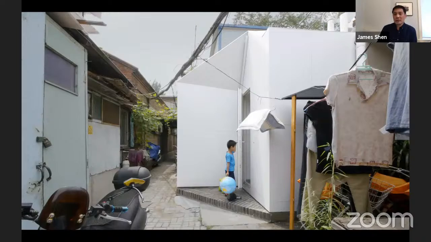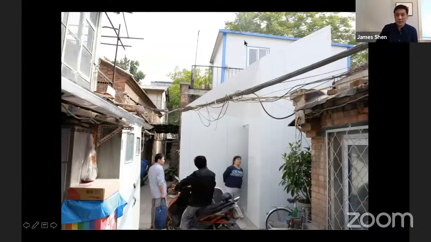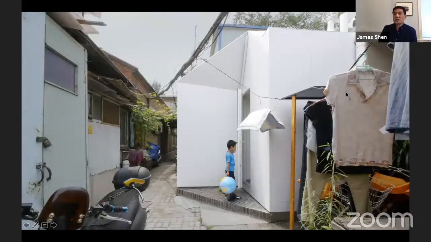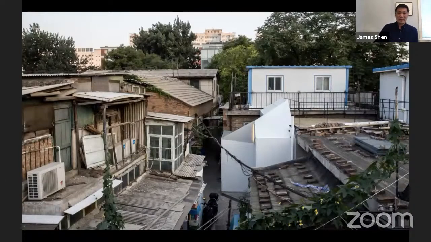Our solution was to say, okay, well, why don't we also just cut off this corner right here to ensure that it doesn't block your neighbor's sunlight. So you see this corner was basically just chopped off. And this also shows the flexibility of our system, that even though it's all prefabricated, and you actually have these locks that are integrated into these insulated panels to connect everything together, we can also do some things on site and change things. So this is also quite common, that we're changing the designs all the way up until after the building is built. And so yeah, this is the final result.